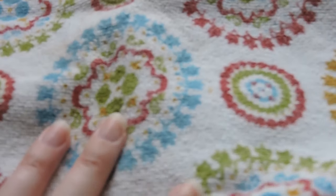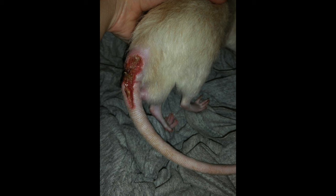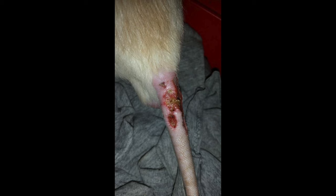This can end up being fatal. Another reason to avoid towels with rats is that fibers can get caught in your rat's tail. I'm going to insert some photos that I got permission to use from one of my viewers. She sent me these photos a really long time ago, not really knowing what was wrong with her rat. She had suspected he possibly had tail necrosis, but to me it didn't really look like that since that usually looks like kind of circular lesions. She had taken him to the vet numerous times, he was on antibiotics, and it just wasn't healing properly. He was like this for a few weeks, and then I found out she was actually cleaning the tail with peroxide. Peroxide shouldn't be used to clean a wound long term — it prevents the healing process from happening.